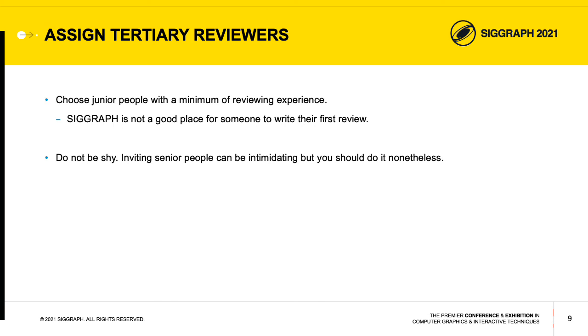Junior researchers can be good reviewers for a SIGGRAPH submission. However, you should pick people who have a minimum of reviewing experience. SIGGRAPH is not a good place to write their first review. On the other end of the spectrum, you should not be shy and should invite senior people who can also have a useful perspective on a paper. I know it can sometimes be intimidating, especially if you are yourself a junior researcher, but you should do it nonetheless.